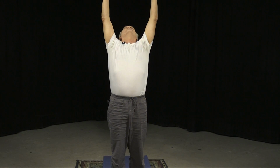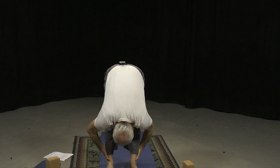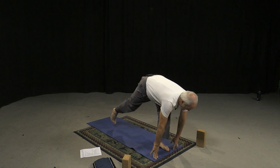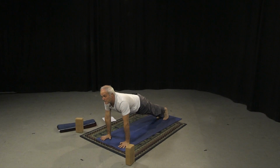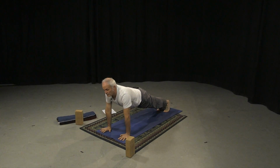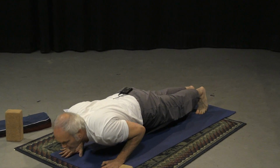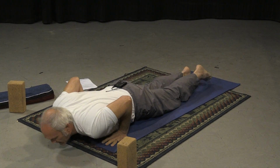Now you can arch your back a little bit. Exhale, swan dive forward. And again, wrap those hands around those ankles for a little extra stretch. Fingertips down, inhale, looking up. Exhale, step back with the right foot. Step back with the left foot. Now we're in plank pose or four-limb staff pose. And coming down, instead of knees, chest, and chin, we're going to lower by bending the elbows, coming into staff pose. Nice big inhale. Exhale, release down.